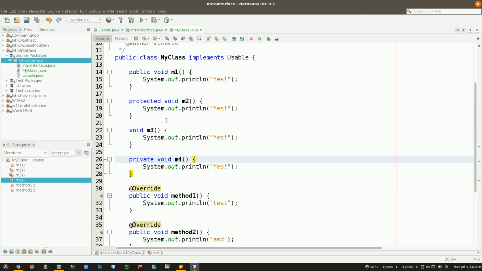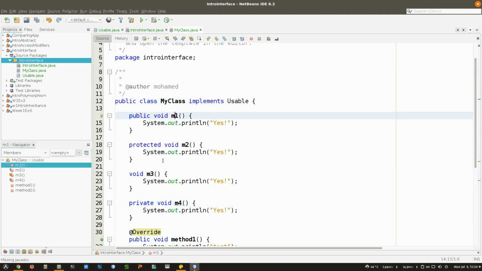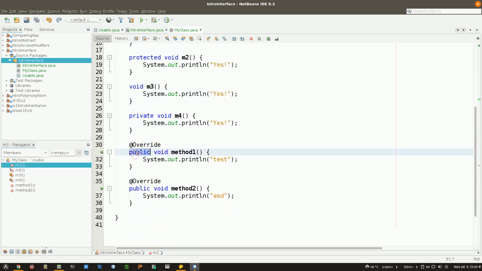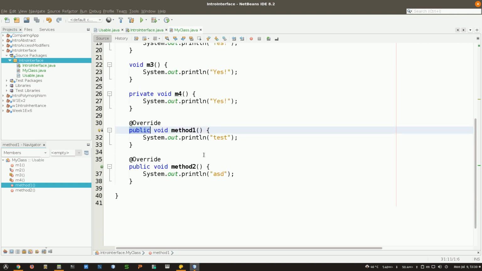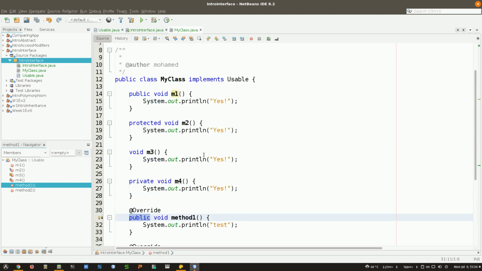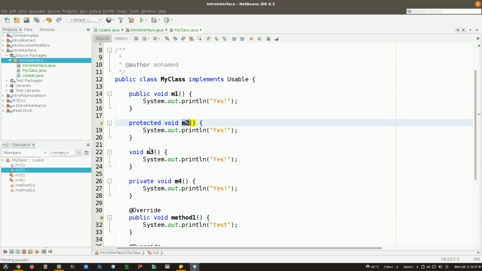Private in method 1? You mean this one? No, I can't. Because if I'm overriding, I can change this, but to open it more, not to close it. And because it's already public, I cannot open it more than public. Which variables? These are methods. No, we did not override them. I just showed you different ways they are presented.